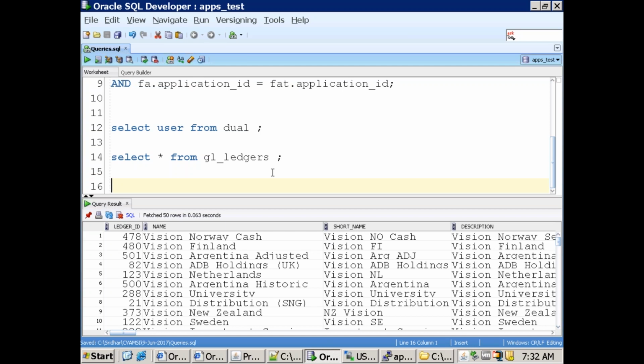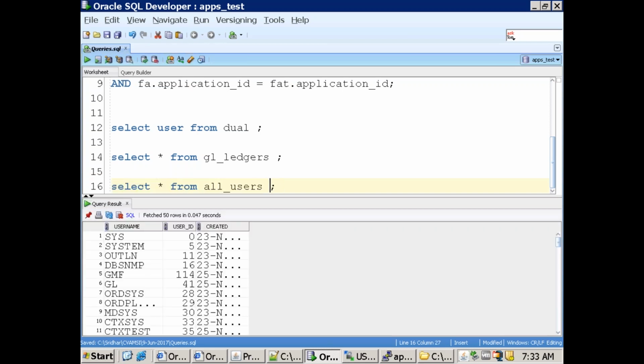Or even consider a server. A server will have a list of users, where someone will have root access, someone will have non-root access, someone is just a guest user. If you want to see the list of users in the database, what we do is select star from all_users. This is a table, and we generally call it a metadata table, because it has meta information. Now just see where user name is equal to GL.